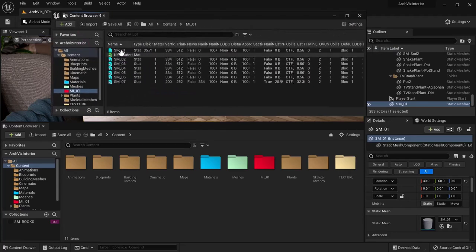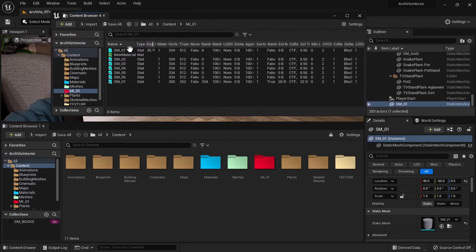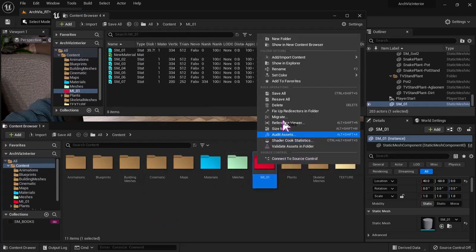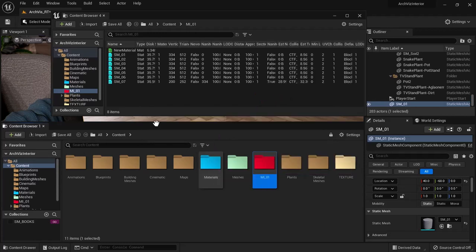Here you can see that one of them is saved from defaults, and this one is duplicated. As you can see, they have stars. And now, when I right click here and select Save All, it will save all the items and assets inside of this folder that are edited. See? Like this.